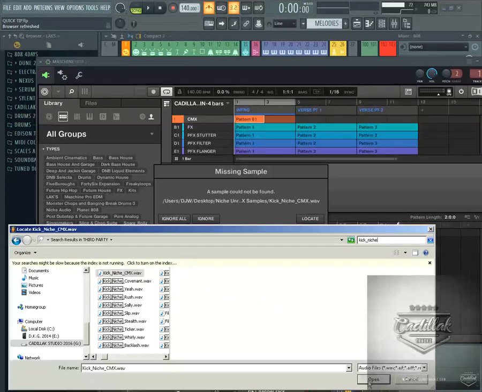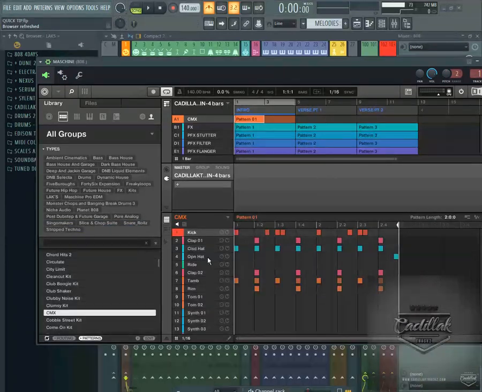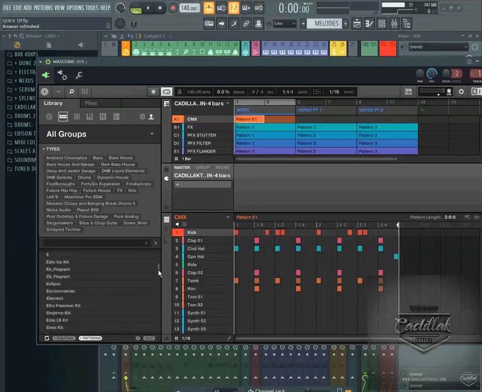So I'm going to go ahead, push open. Once it finds that one sample, it's going to correct all of the samples that it could not find. But I want to show y'all something else also. Sometimes when you type in that search, it's not going to find the sample even though it searched your computer to look for it. I got lucky that time, but what you can do is go over here to the browser, go to that kit that's giving me problems, right click and choose to show in Explorer, and it's going to open up and show where that kit is.